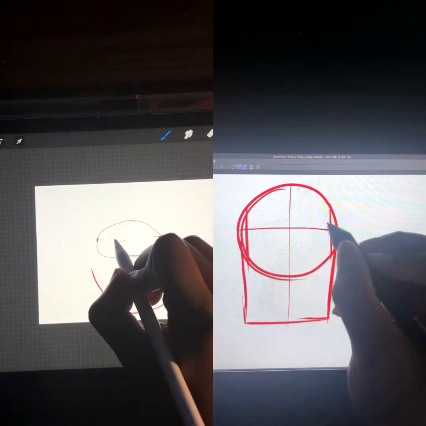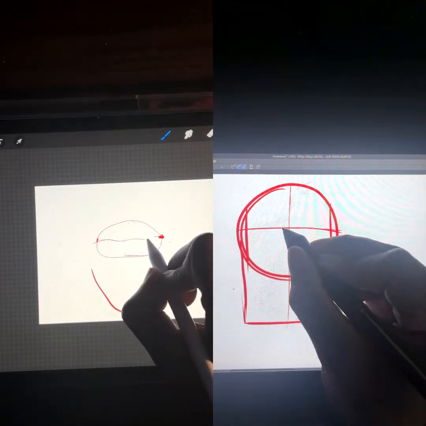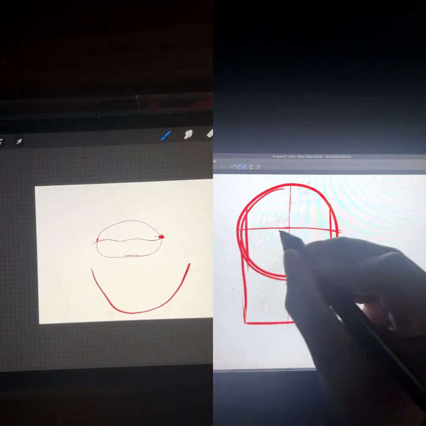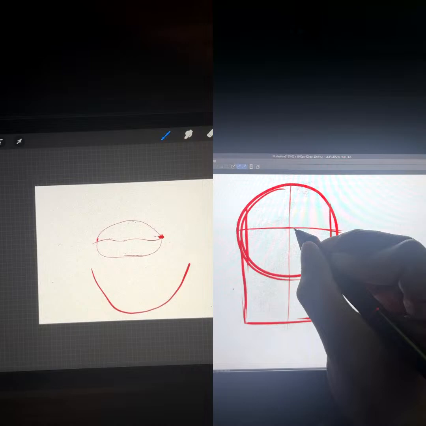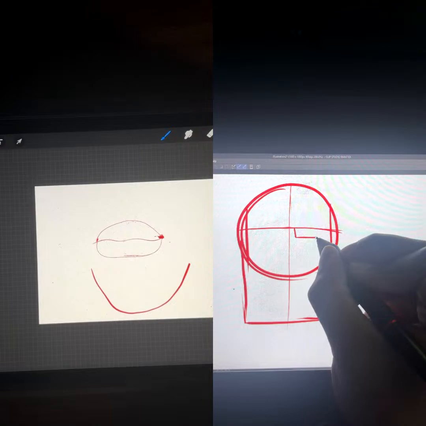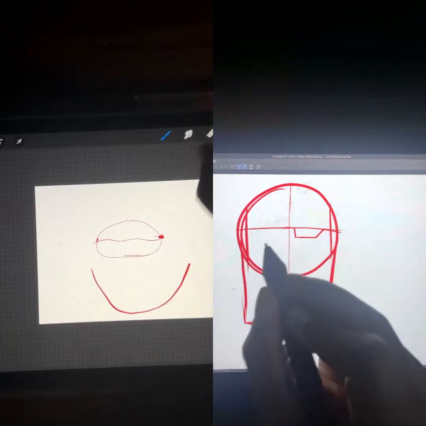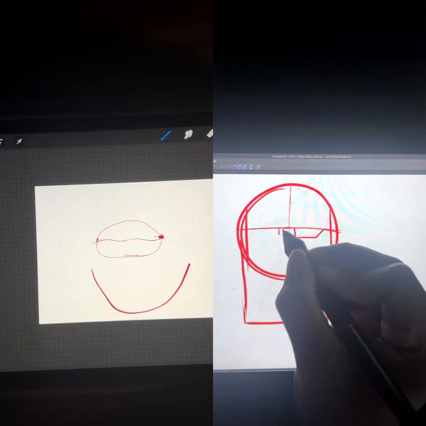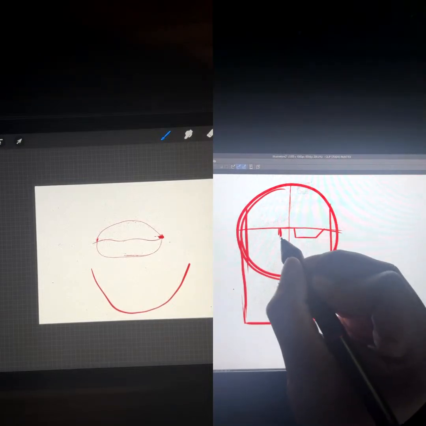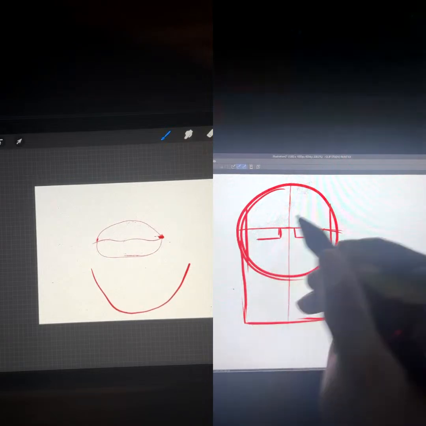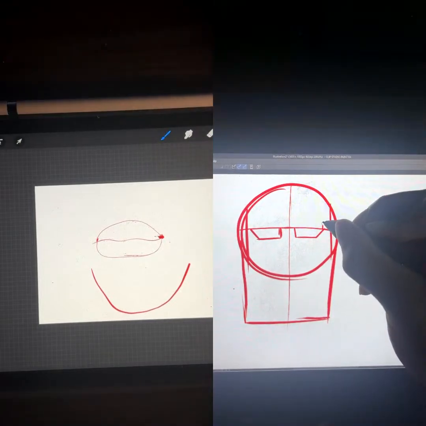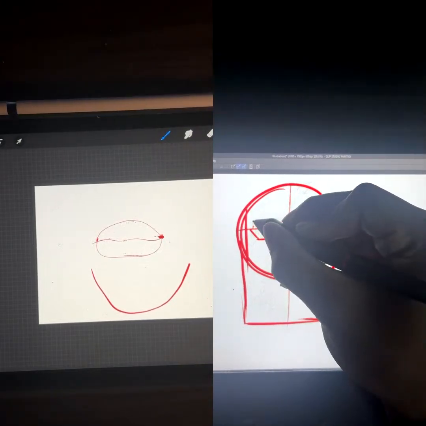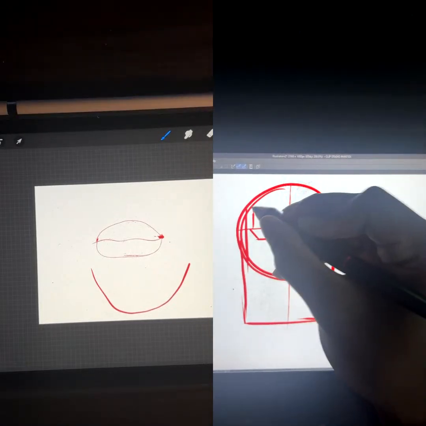So if you want to understand how to do eyes, what I would do is I'll start right here, right where these two lines going across intersect. Because what I'm gonna do is I'm gonna create like a rectangle, but it's gonna be slanted. And I'm gonna do the same thing to the other side. Oh, let's bring it over just a tad bit more. And by the way, sketches you can always erase. Then I like to come up like that because there's some indentures on your forehead that really can help guide you.